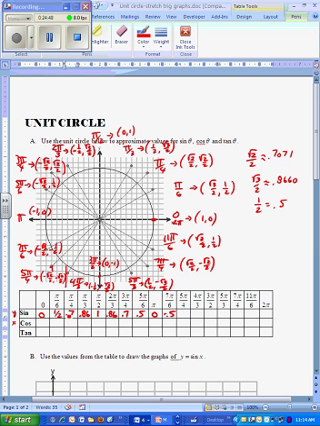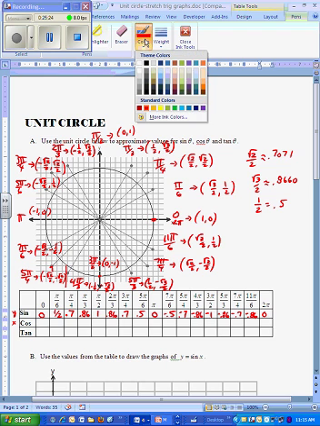7 pi over 6 would be negative 0.5. You see how this just goes up, down, and it keeps on going down. I guess there's a pattern here. Negative 0.5, negative 0.7, negative 0.86, 3 pi over 2 would be negative 1. Then I go back up, 0.7, and 2 pi I know is 0, and so here this one should be negative 0.86. So you can plot those points to graph this on the curve below.